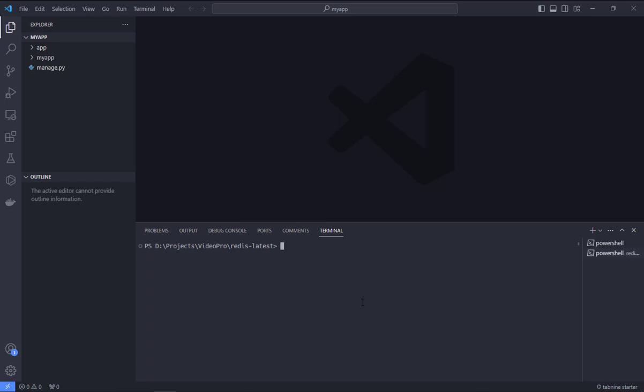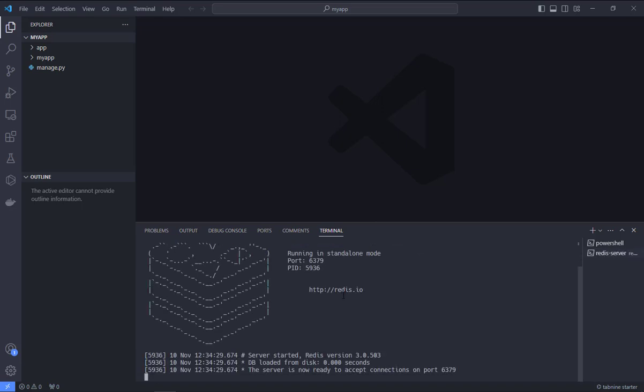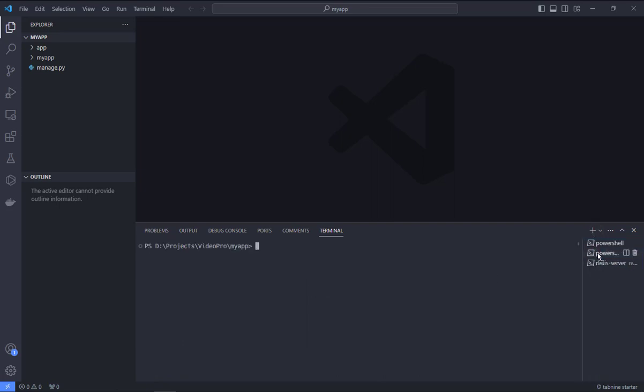To run the Redis server on Windows, you can just start it with the Windows configuration. If you click on this button, it will start running on port 6379. This is how it will start working. Let's clear this out.